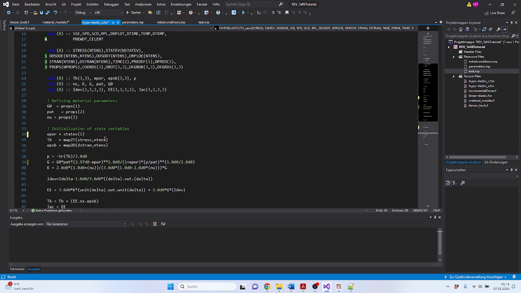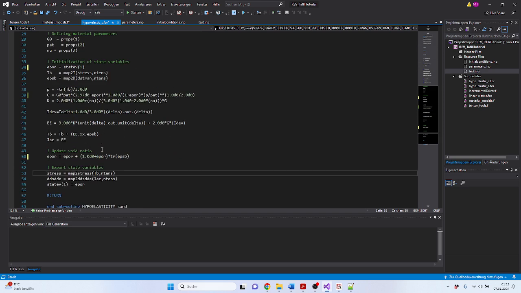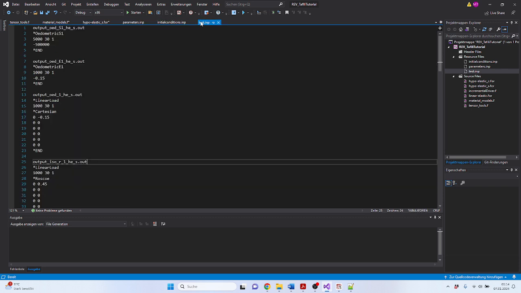So this would be it with the coding of a hypo-elastic stiffness for sand, hypo-elastic umat for sand with a new state variable and in tensorial notation. So we just coded a completely tensorial form of a umat for the elastic part of sand. Now let us perform some tests, which today won't be restricted only to undrained and drained triaxial tests, but we will also continue with oedometric tests.